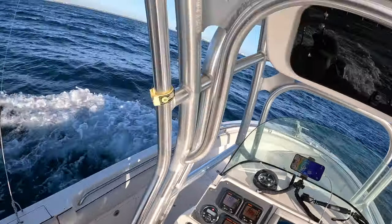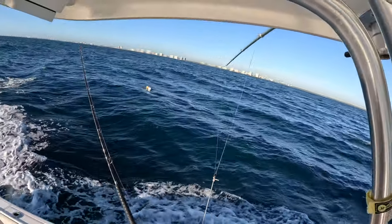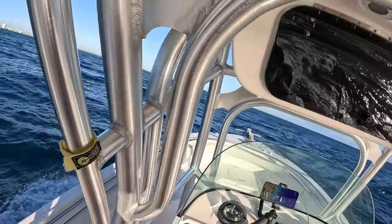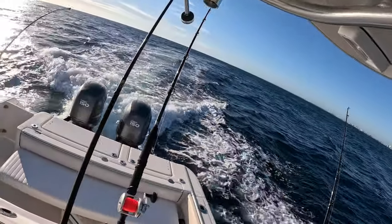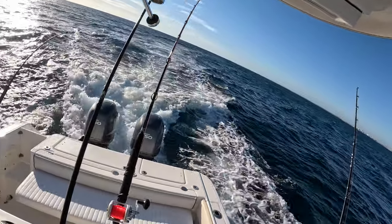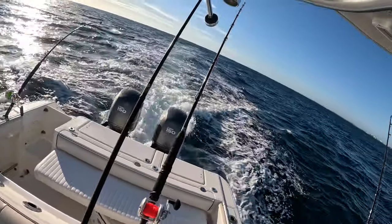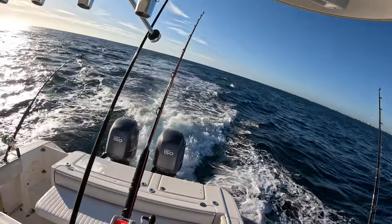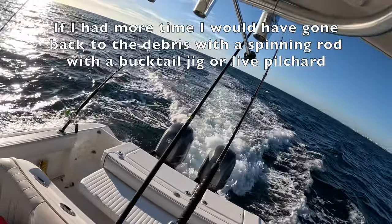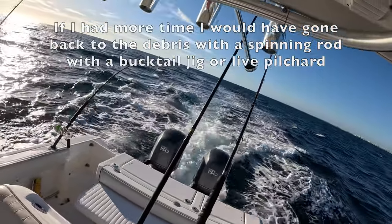Got some debris out here in 385. See if there's something home under it. Sometimes those little buoys with some dangling line will produce. Maybe not. Pull the spread right by it.